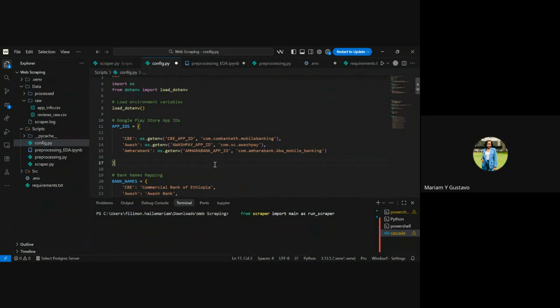Yes, you answered my question. Can we also check the CSV files so we can visualize what we're getting? Yes, we can. Okay, let me show you. Your screen stopped sharing, by the way. Yes, I'm trying to share the whole screen.